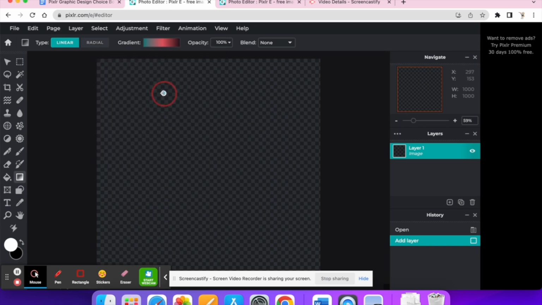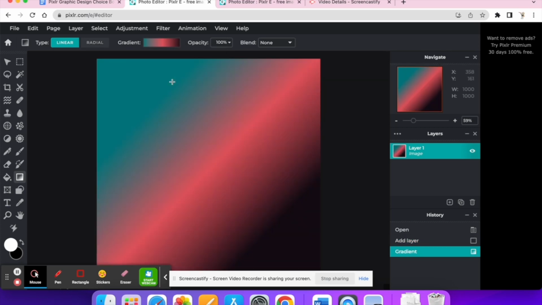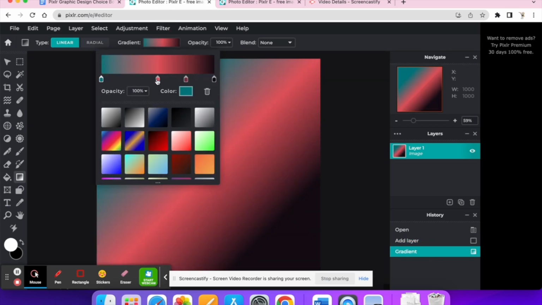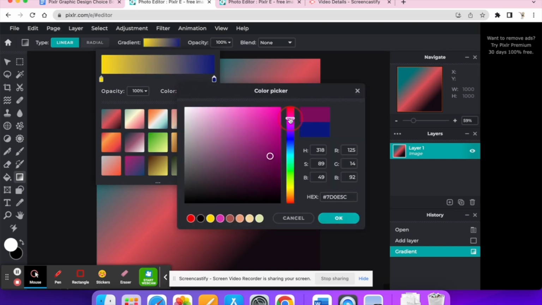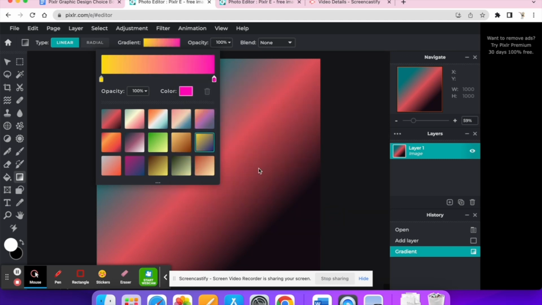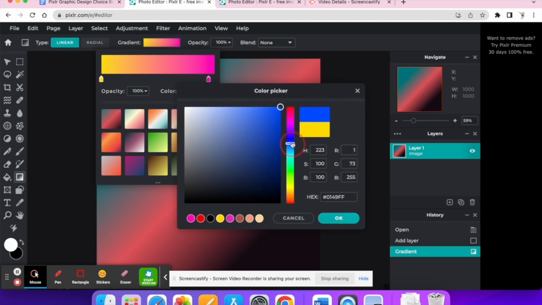And then if you just drag your mouse, it'll create that gradient. You can also create your own gradient. So let's say I wanted my gradient to be like 2, 3, or 4 special colors. Like I maybe want it to be just pink. I can click on this little spot here. And then I wanted it to just be blue on the other side.